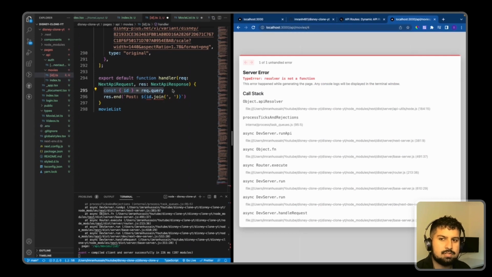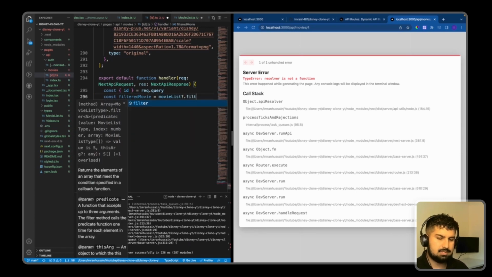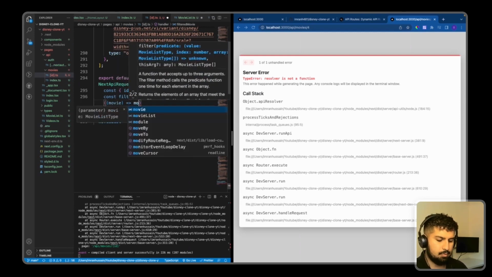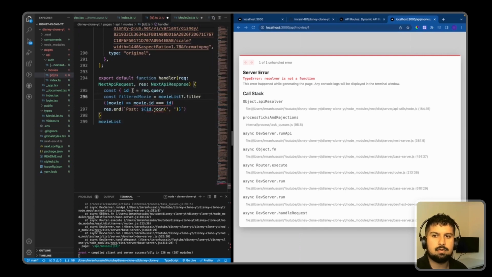We essentially want to filter out the relevant ID from the movie list that we have declared above. So const filteredMovie is equal to movieList, that's there, dot filter. For each movie we want to return the movie.id that is equal to the ID that we get from request.query.id, like so.